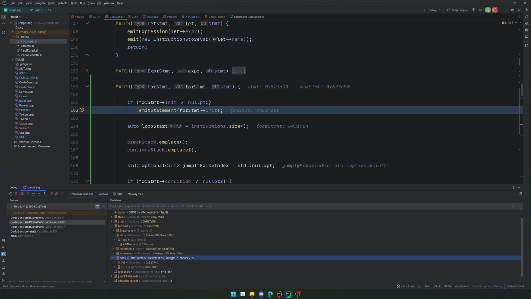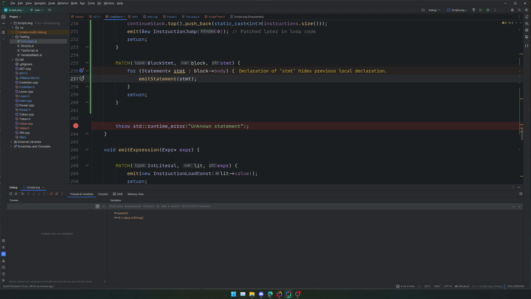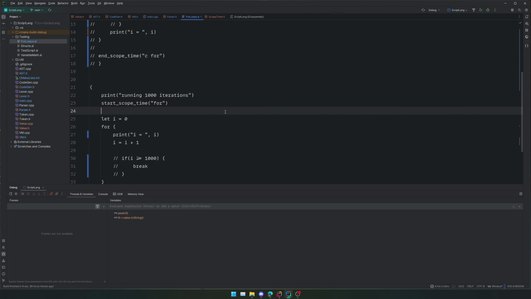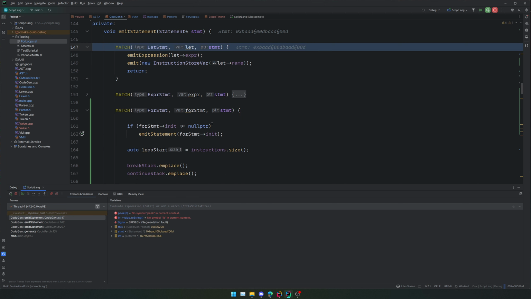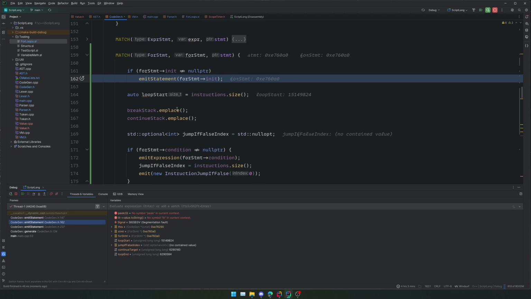Interesting. So if for statement in it doesn't equal null pointer, but hold on. Ah, how does it have?